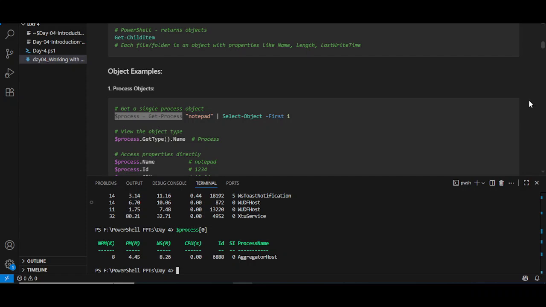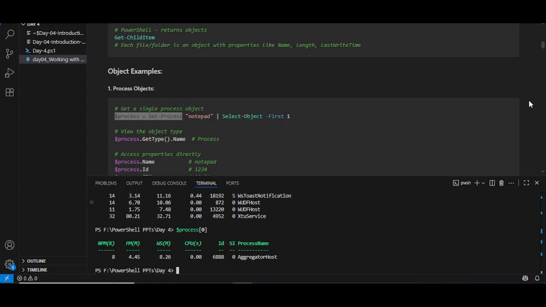So guys, we read about the data types and variables, right? What data types did we read? We read string, integer, list, hash table, and we also read about boolean, right? So I said list. What is list? Actually that is array in PowerShell.